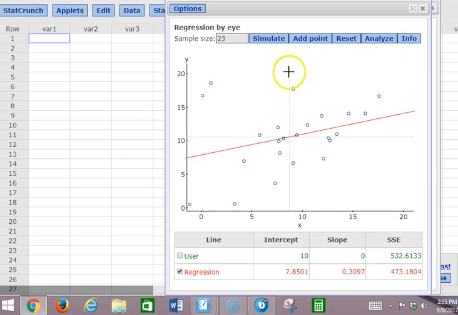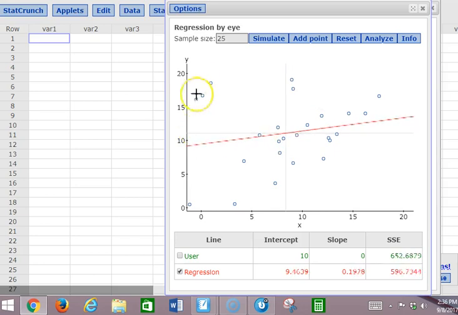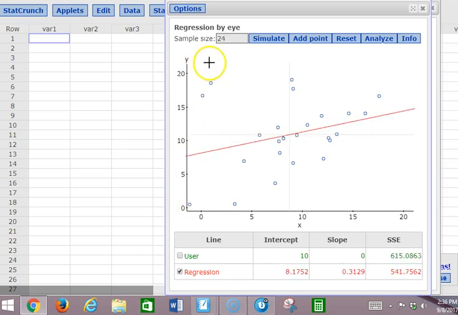But if I were to take the point over here instead, see this little light gray line is the mean of the x values. If I put a point up here and move it up and down, notice that it has very little effect on the regression line, particularly on its slope. The slope barely changes at all, and the y-intercept only changes slightly. But if I go far away again from the mean of x and move a point up and down, notice how it affects the slope of the line quite a bit. That's what's known as leverage.